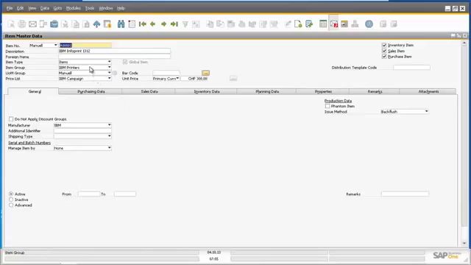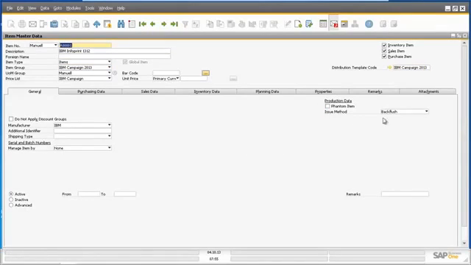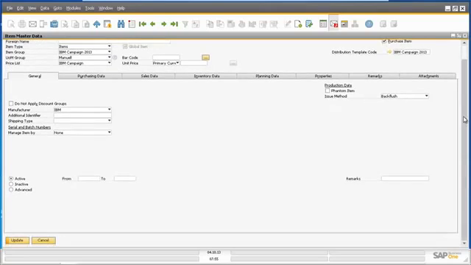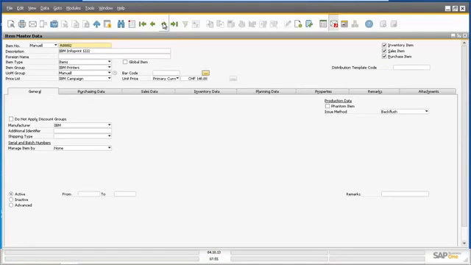And by changing the item group to our item campaign, our distribution template code has automatically been added. So we're going to update this item. And now we're going to do that for the remaining 2 items.